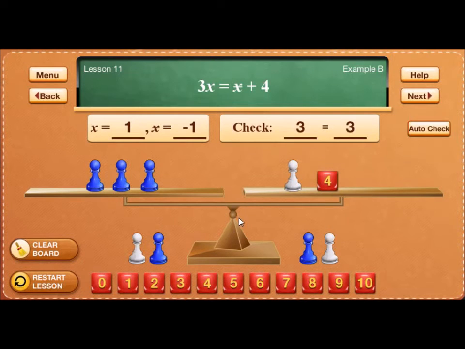So the approach in lesson number 11 is that we may add the same colored pawn to each side to solve the equation. How do we know what color to add? We add the opposite color of the pawn we wish to remove. And in this case, we wanted to remove the white pawn.